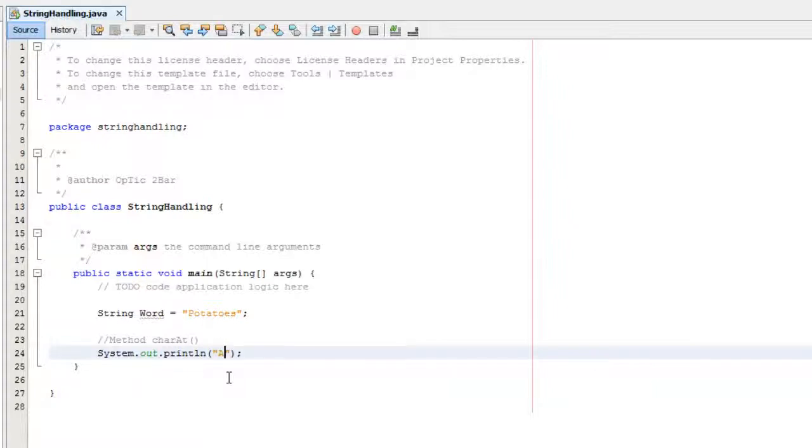So "A is in position", then a space plus word.charAt, and then whatever is in position, as we can see here, 0, 1, 2, and 3. So we're going to find out what is in position 3. Or no, sorry, this should be "The character in position 3 is", and then that.